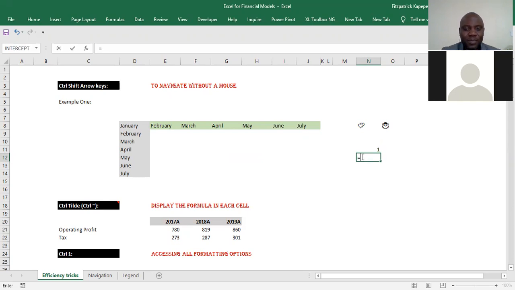Because just trying to show you, if that equals 1, give me the hat. Otherwise, give me this. So if I change that to 2, this is what I get. If I change it to 1, that is what I get. So you can use all these things whichever way you want to. But I know we'll go to the Excel functions and how to use them. But for now, it's just the tricks.